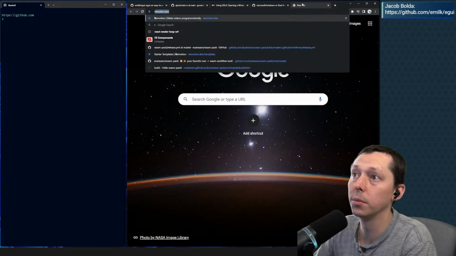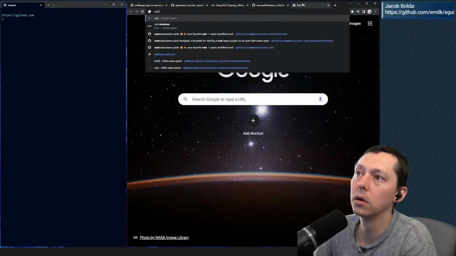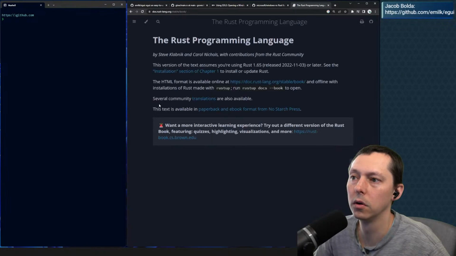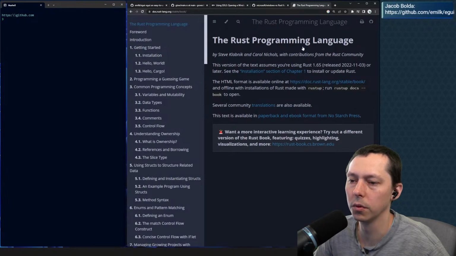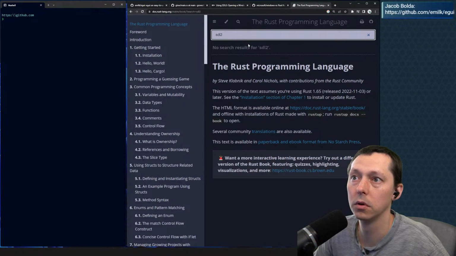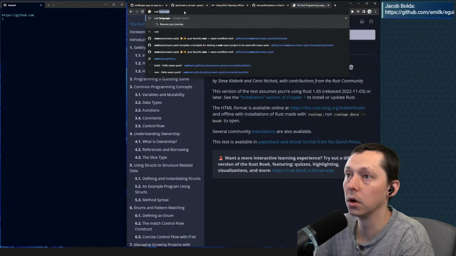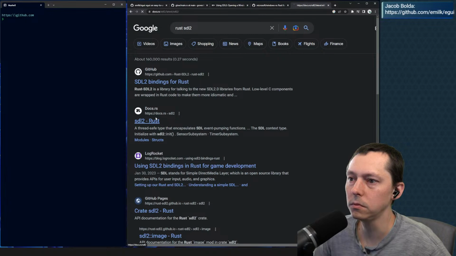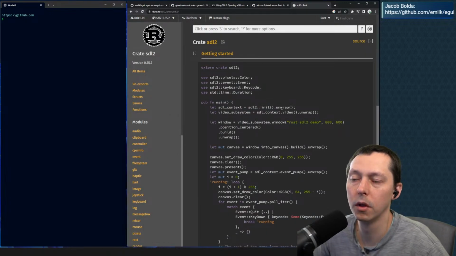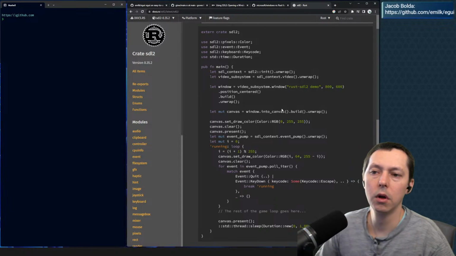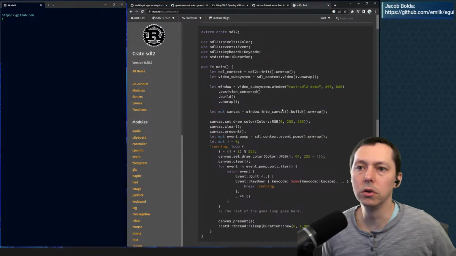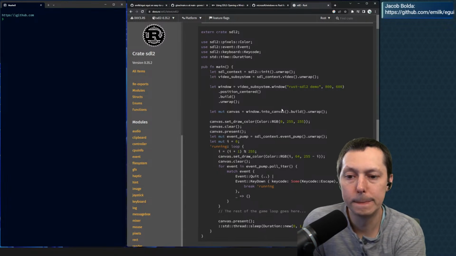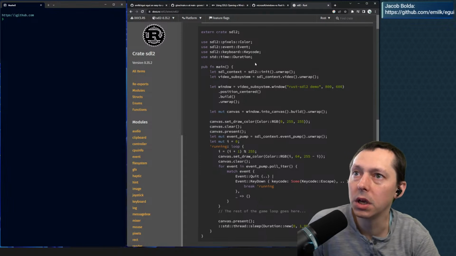Is that in the Rust standard library? Because I want the API. Rust SDL2. Okay. Video subsystem. So it's making a window directly.